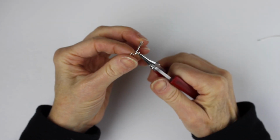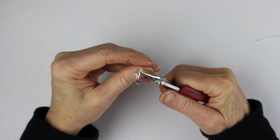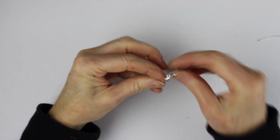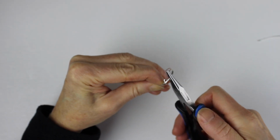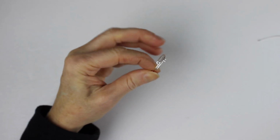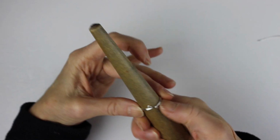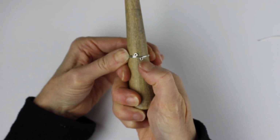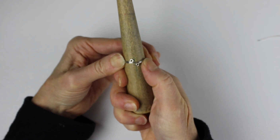And then actually this one, if we just take it and bend it a little bit back, it's going to be perfect. And then to make sure there's no pokey ends, we're just going to push it with the pliers, and we can go back and just double check that it's in the right place like that. See, one loop's a little bit over from the other loop.